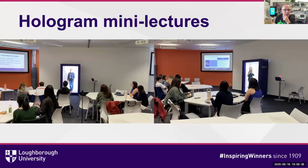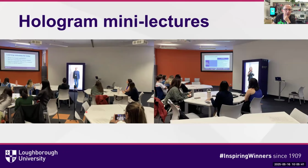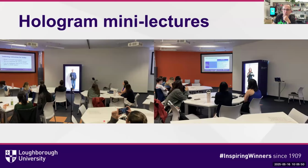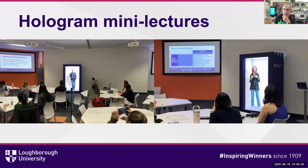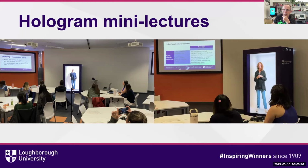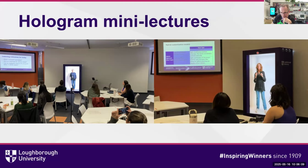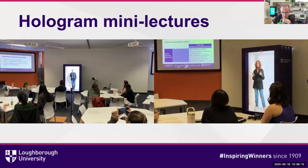So if you see it in here, particularly talking about me on the left, I want to say a bit about why it's important. Very, very common for this to happen quite quickly. Not surprising. And then see Vicky on this side, the more modern agile planning tools. So you're using a clicker to go through the slides, and basically looking straight out to the students. This camera here allows us to see them, and they don't necessarily realise that, and for us to hear them as well through a microphone.